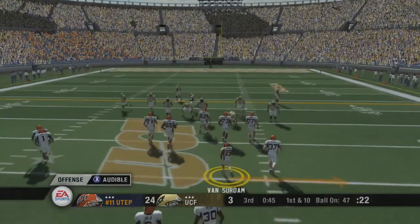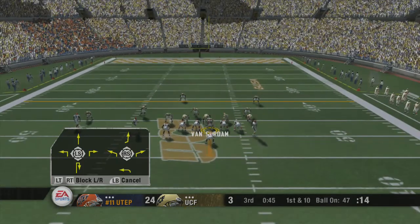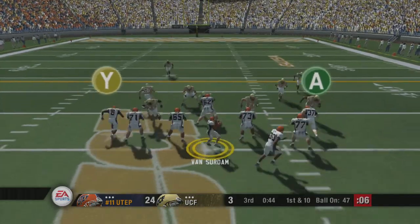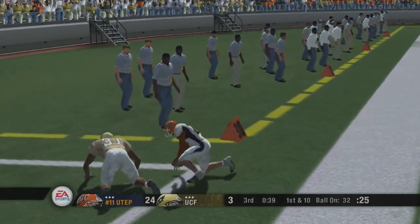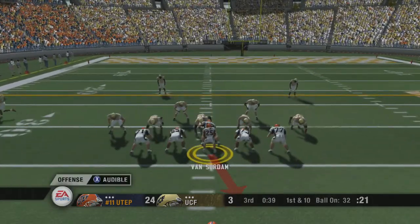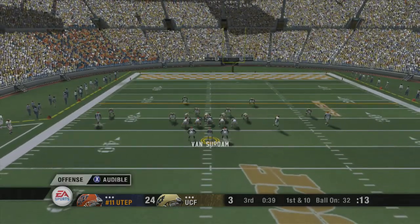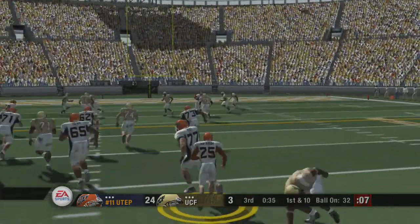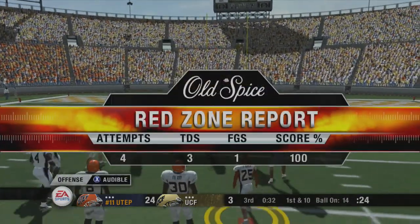They'll start this drive at the 47. First down, ten yards to go. They come out in a double wing. He looks to throw on first down, looking, and he'll take it himself — shoved out of bounds at the 32-yard line. First and ten. The Miners come out with the wingbacks in the flex bone. They change their play. First down — he lets it fly and it's the senior, tackled at the 14. What a play! Solid job there by the quarterback recognizing the defensive coverage and delivering the ball to the open receiver.